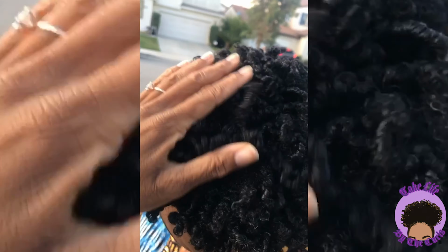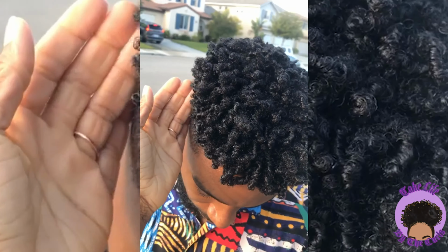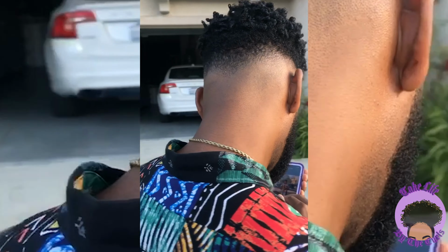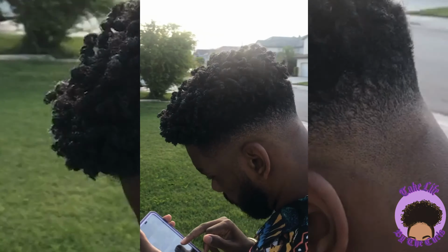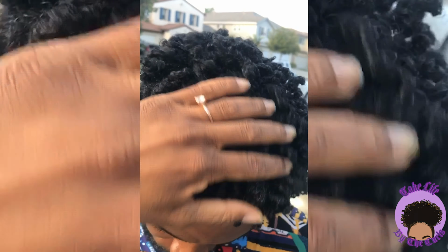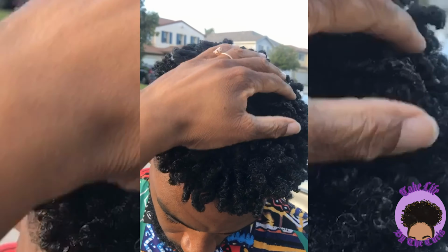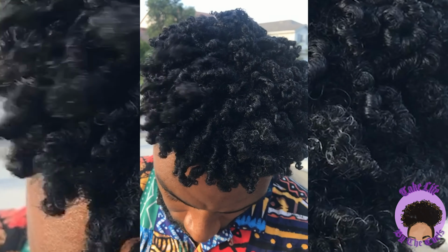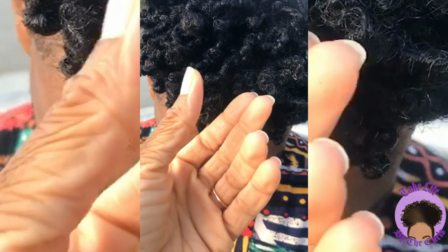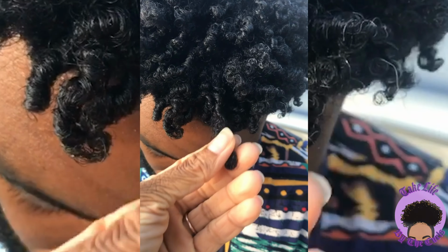Did husbae's hair for his birthday. Look at how pretty it is. This is not fair. It looks so good. Look at how it moves. Oh my god. Oh my goodness. Wait till y'all see the video for this. But on God, I don't know how long it's going to take for me to edit it, but look at these curls.